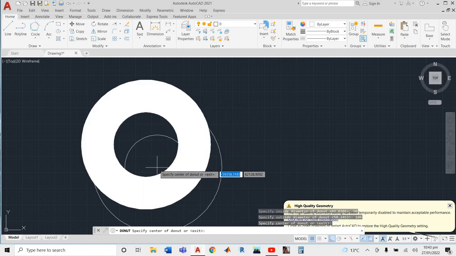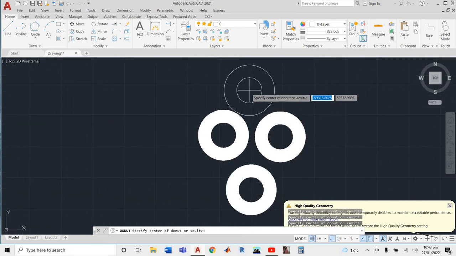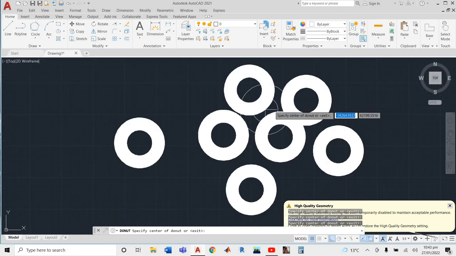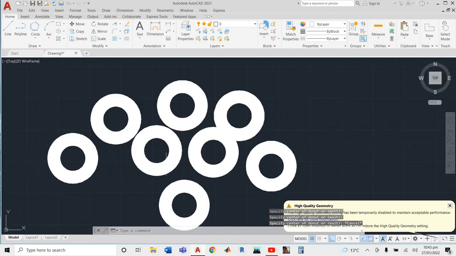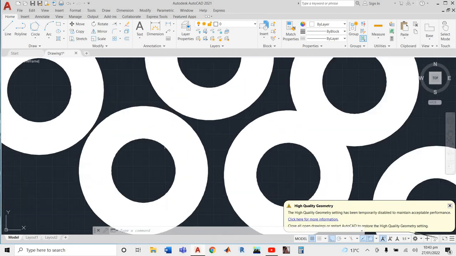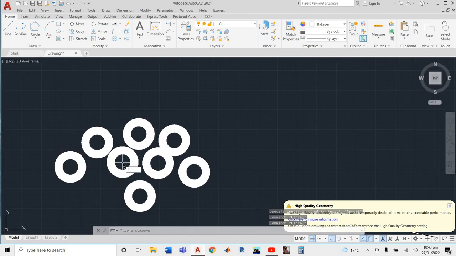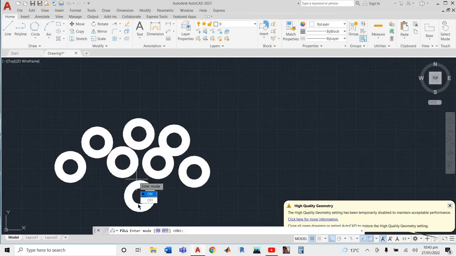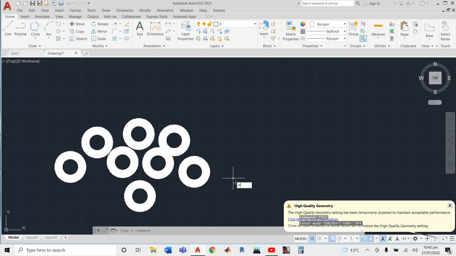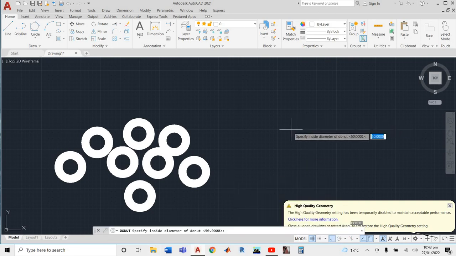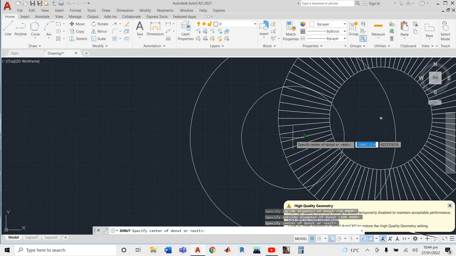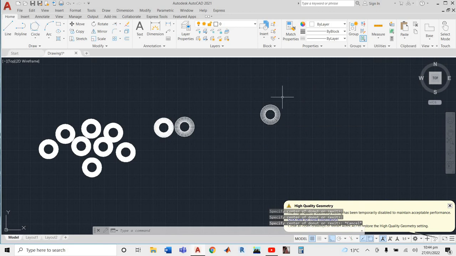Enter. It's actually a donut. And also you can draw a donut that is not filled. How? You have an option, fill. Fill off, then draw a donut. 50 inside, enter, outside, enter. See?